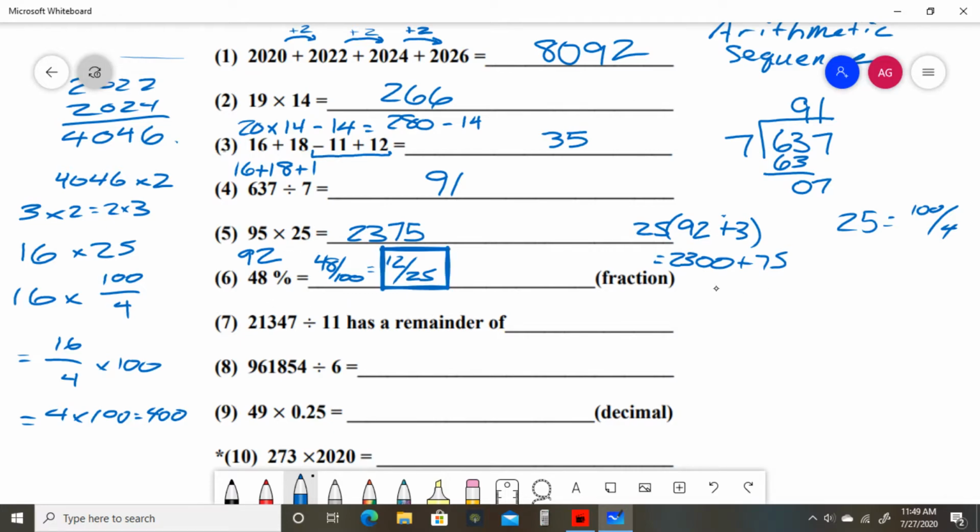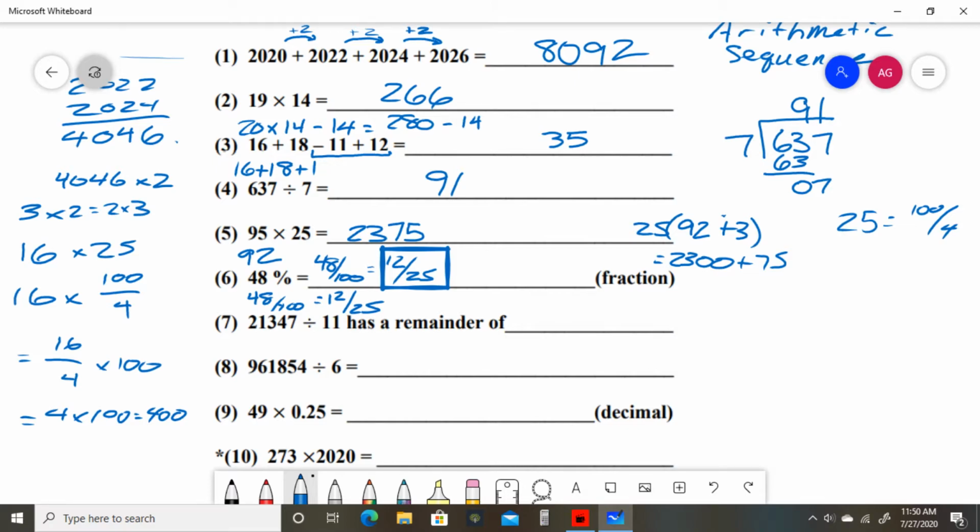To recap, all I did was I turned this percentage into a fraction, making that 48 over 100. We got 48 over 100, and then I just simplified the fraction. So I know 4 goes into both of those. So once I divide numerator and denominator by 4, I get 12 over 25. 12 and 25 don't share any common factors except for 1, and so I know my fraction is simplified.